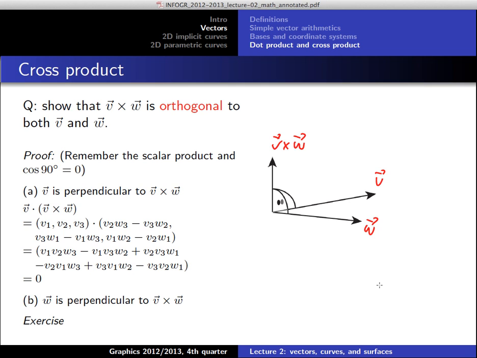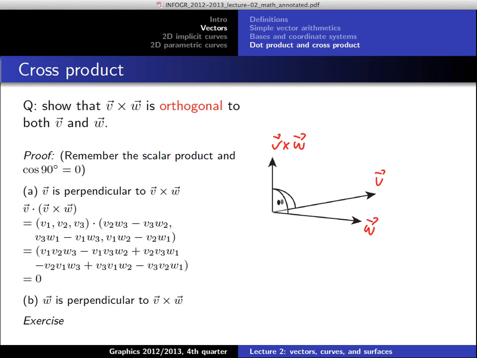And we will see during the course of this course that we will need these kinds of vectors very, very often, so you will do a lot of cross product calculations. Now, the question is, of course, how can we prove that? We probably don't see it if you just look at the definition. I'm pretty sure very few people here would say, yeah, I immediately see that this is at a right angle to the original vectors. But we see it very easily if we do a mathematical proof of it.